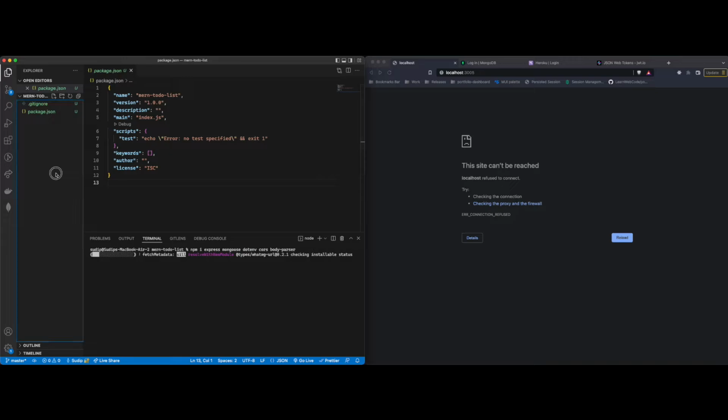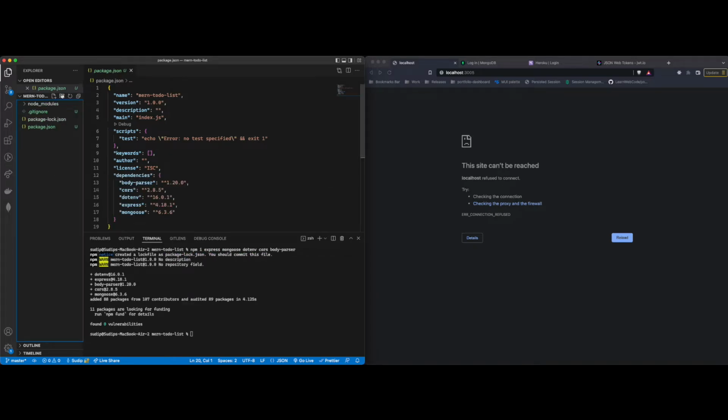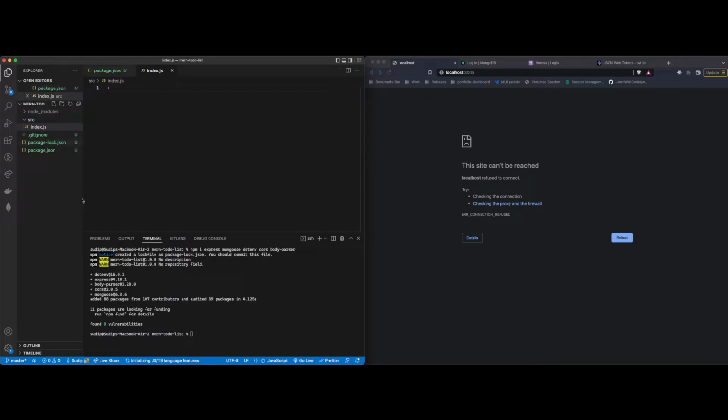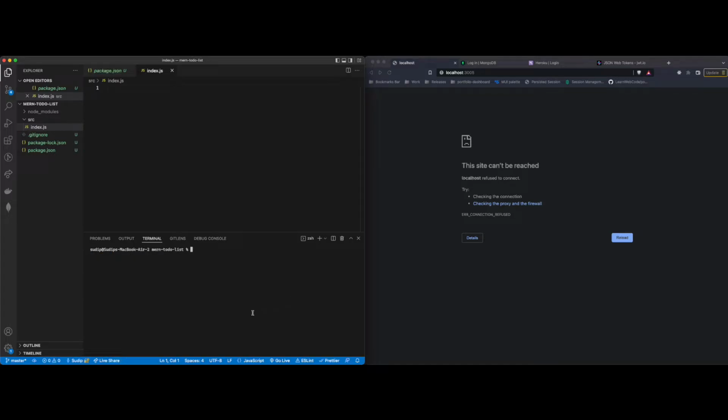While we wait for the installation, I will create a new folder called source in the root directory, and I'm going to create a file called index.js, because we mentioned that is going to be the entry point of our app.